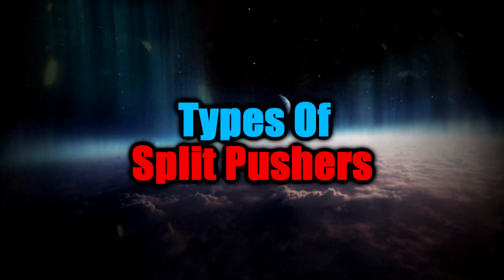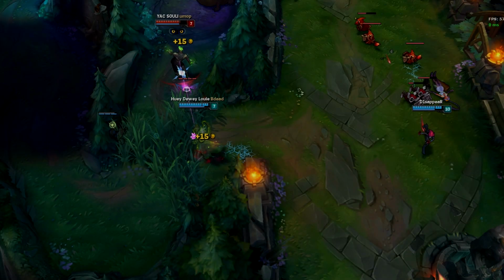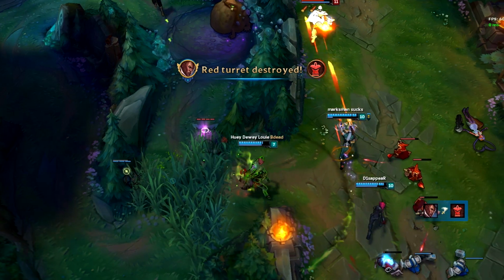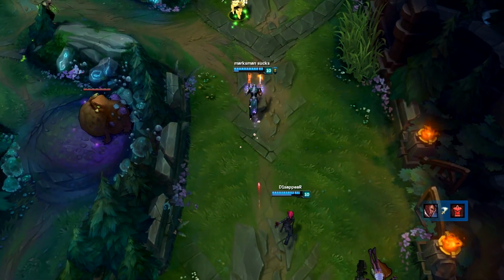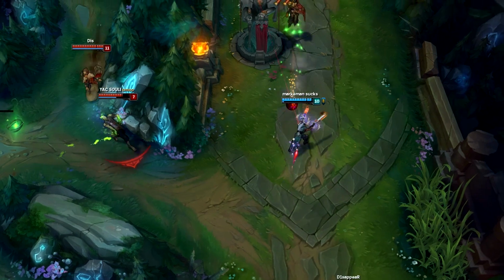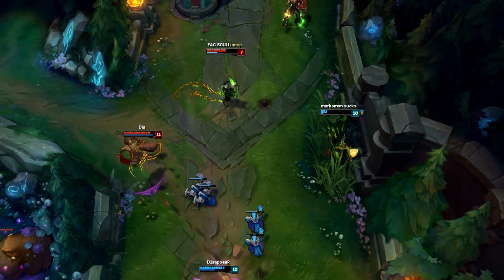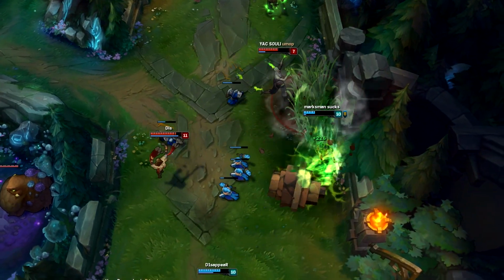Types of split pusher. Before I get into the tactics and how to split, you have to know this. Not all split pushers were born equal. There are three main categories and playstyles that a split pusher has incorporated into their playstyle. Each champion in the game provides a different type of possible split pressure. Killing the laner is not the only one. I'll explain them and how to play them.